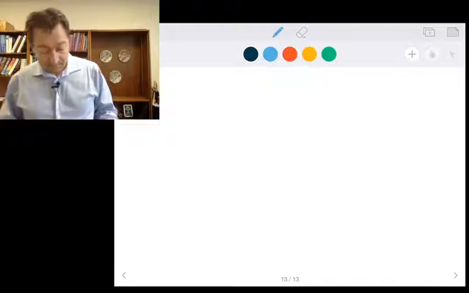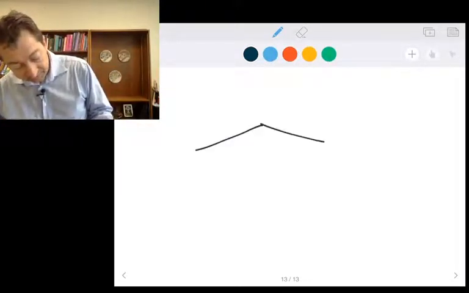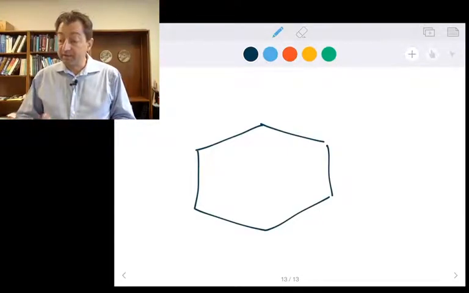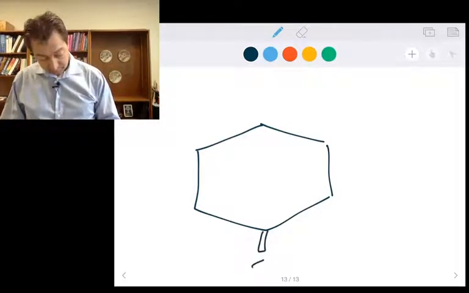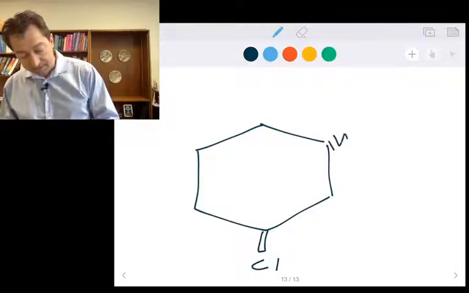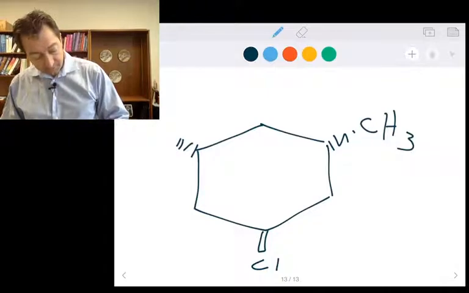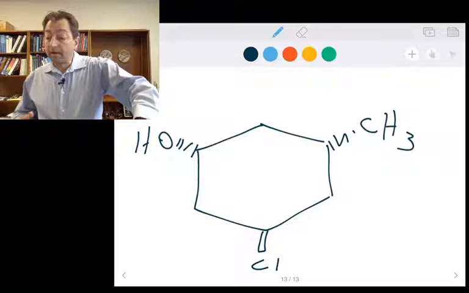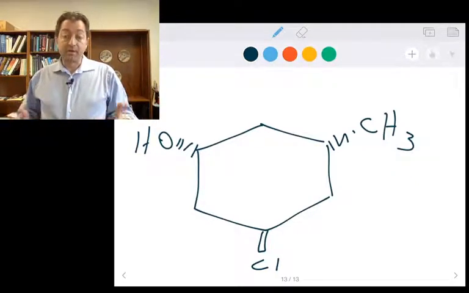So for example, I'll put 3 substituents on a molecule and we'll see if we can get a feel for what the two chairs would look like, and then how we'd be able to predict what we would expect to observe for an energy difference between those chairs. Well, chlorine down here, I'll put a methyl over here, I'll put a hydroxyl group over here. And so what we're able to do is use all of these kinds of interactions that we've measured on a whole variety of molecules to make these kinds of predictions.